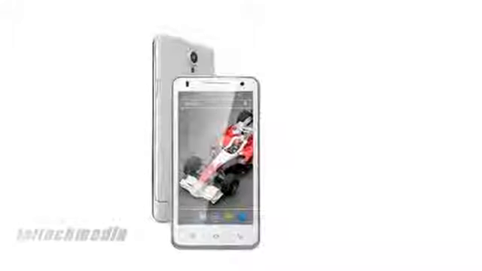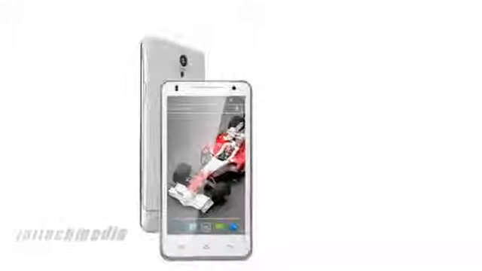Xolo Q900. This smartphone is 9.9mm thick and it packs in a 4.7-inch HD display which delivers visuals with a 312 ppi pixel density. The phone is powered by a quad-core 1.2GHz processor with PowerVR SGX544 graphics. The device also sports 1GB of RAM, 4GB of storage, a microSD card slot, dual SIM support, an 8MP rear camera and a 2MP snapper on the front.